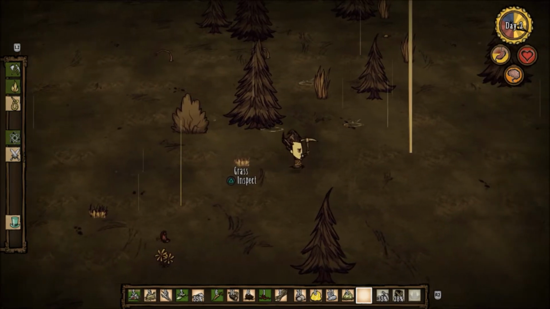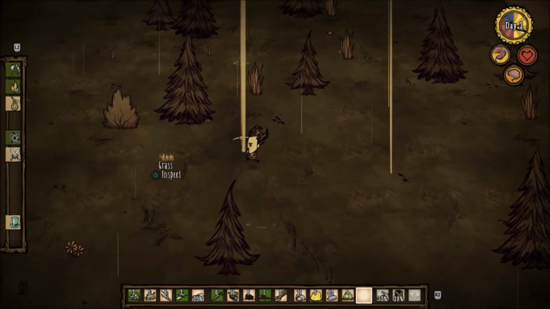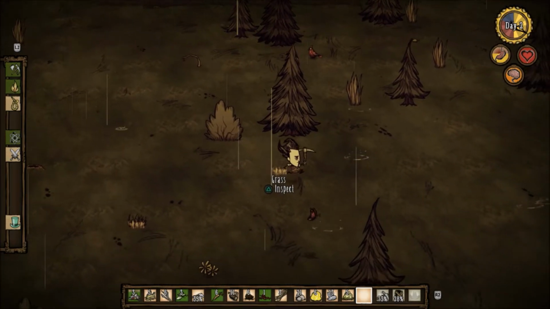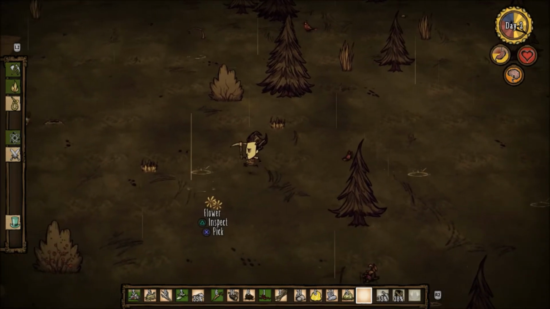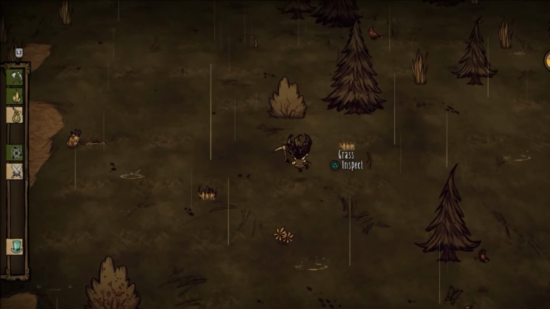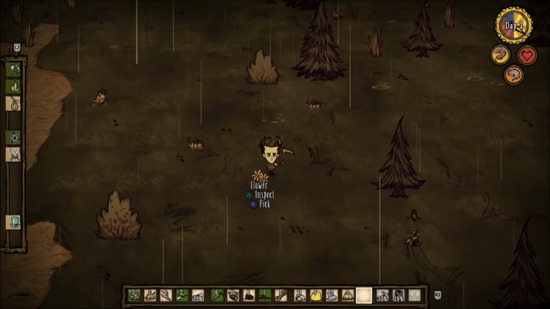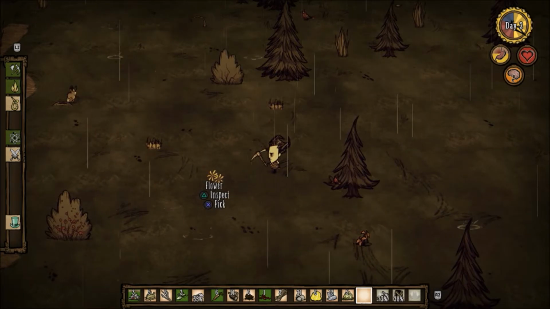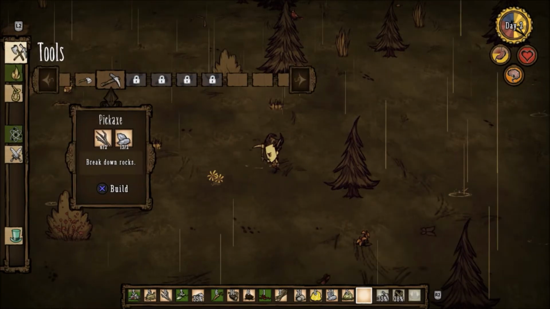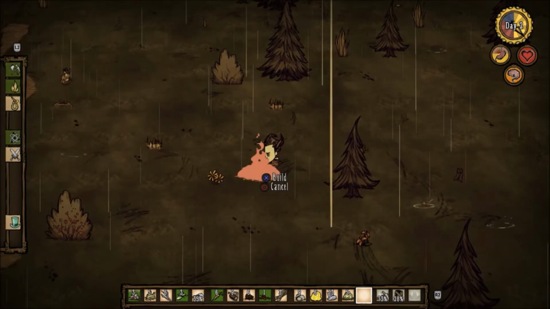Oh, rain. I guess building a fire pit over here wouldn't be a bad idea, actually. Because it's right next to that hole, and I think rabbits... there you are, rabbit. And I can eat rabbits, so... if it's good enough in dog food, then why isn't it good enough in fire pit.